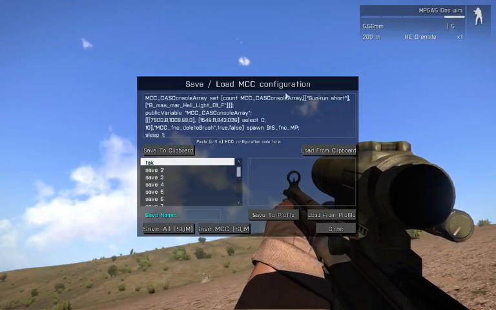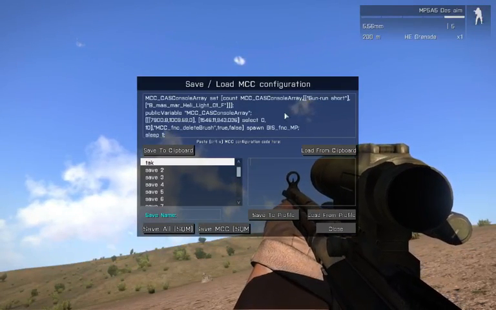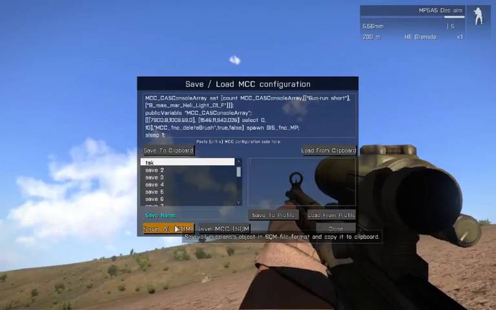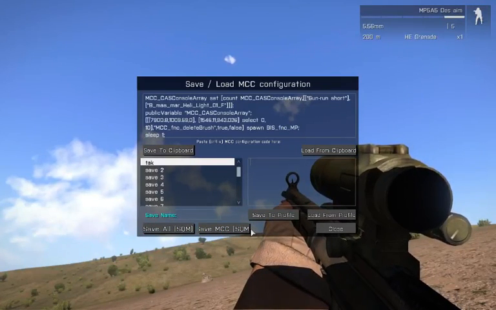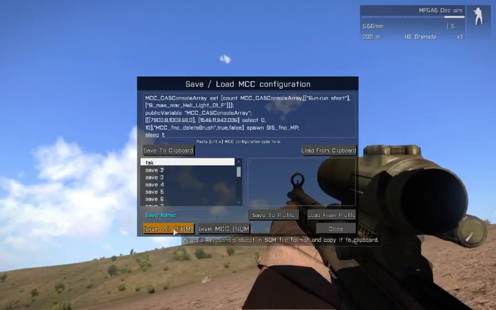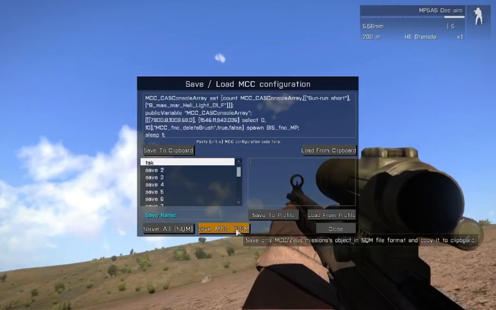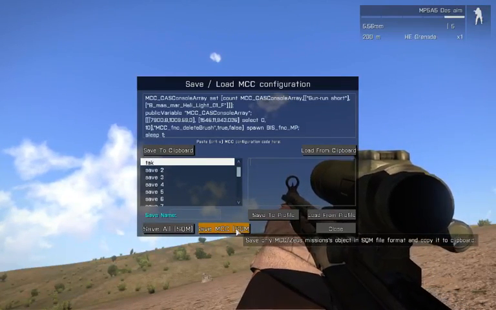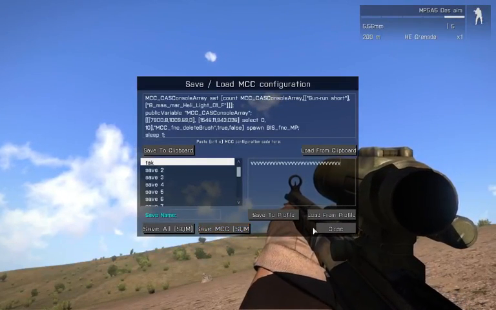This is basically creating missions or creating things beforehand. You can save it to your clipboard, you can save it to your SQM file, which is how you create objects into missions very easily. You can save just the MCC Zeus stuff. The cool thing about MCC 4 is if you use one of these two, it will save your Zeus configurations too. So if you place something in Zeus or MCC, it'll save both, and you'll have them for later. So that's really cool.